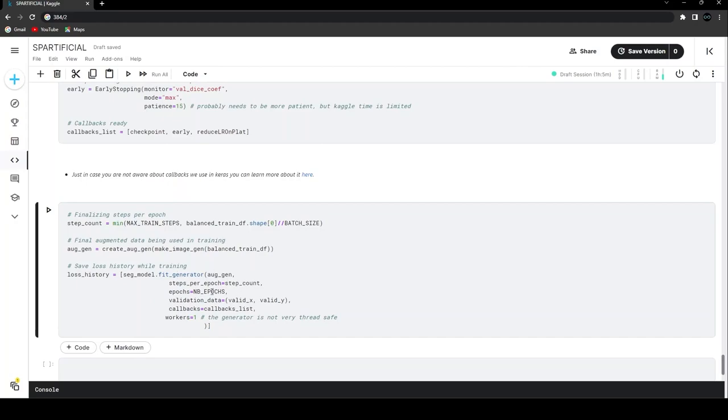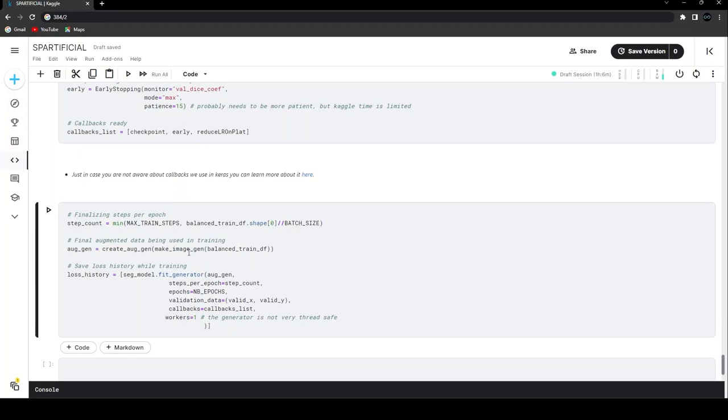And the steps per epoch and all these things we had already defined in the parameters. But over here, I already explained what the step count is. We take the length of the training data and divide it by the batch size. And now I'm saying that out of these two, I'd consider this value as 200. Out of these two, whatever is the minimum value, I'm going to consider it as the step count. And then I'm creating my augmented data with the help of the functions that I had created in this whole project.